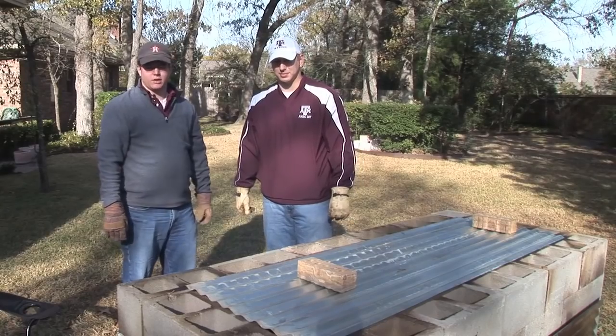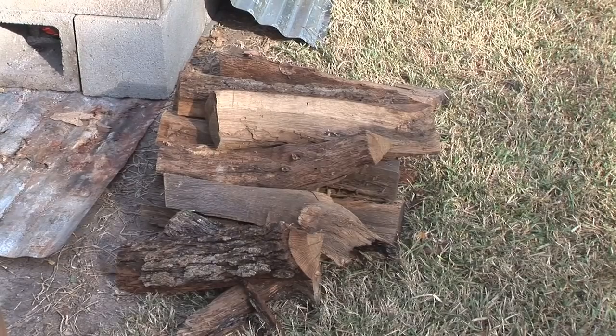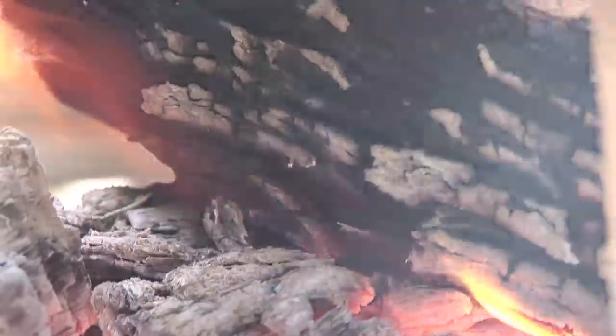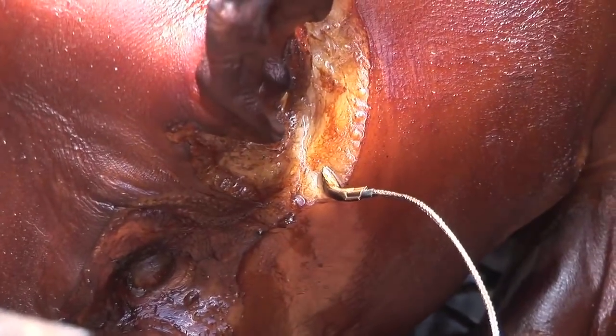And today we're using oak wood. We have some wood stacked down here that we're just adding a couple of logs about every hour to keep our fire maintained. But we're using oak. Gives off a good smoke and a good presentation, because that hog picks up a lot of that color.